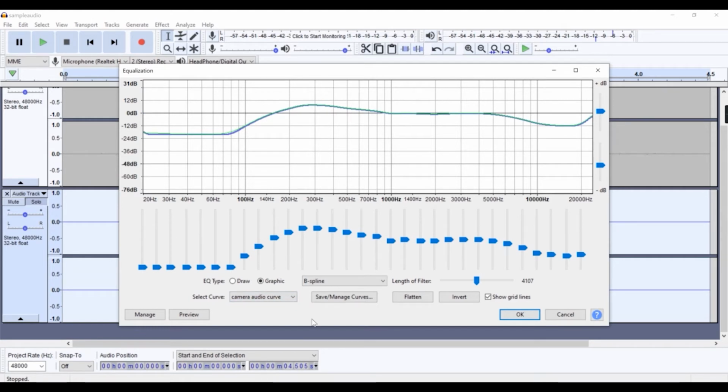I found this audio curve is good for camera audio since it boosts the bass, lowers the treble, and keeps these random lower values that you're not going to hear at all in human voices to a minimum. This curve will change a little bit depending on your voice, especially in the bass range. If you have a lower voice, you're going to want to shift everything to the left a little bit. That would mean taking this up, maybe even taking the 80 hertz up a little bit, and then moving this stuff down. But that's something you can pretty easily change.